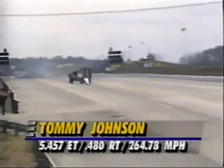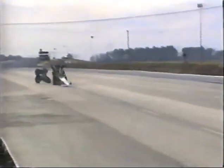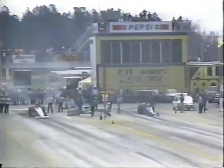Indeed, Johnson, a 480 reaction time, incredible for a Top Fuel driver with a 545 CD. Let's watch the problems on the starting line right now for Bobby Lagana. Right in smoke, he shut it down. Very wise thing to do. He would have got nowhere. Good news is obviously you won the round. The bad news is by 7/1000ths of a second, you lost lane choice against Doug Foxworth.